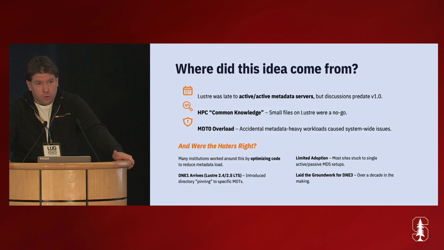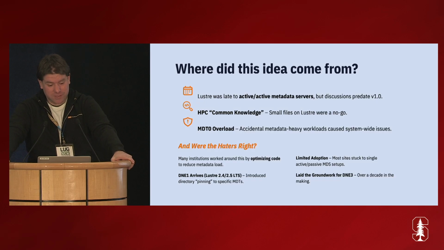And that was further reinforced by users would just overload MDT0. Every single person here has had to deal with this, and it stinks. But that's just how things were. So how it was worked around for a while is that teams would just optimize code if you could, to just not do a lot of metadata. And I think you should be doing that anyways, but for this specific thing, that's how you worked around it: just don't do a lot of metadata.